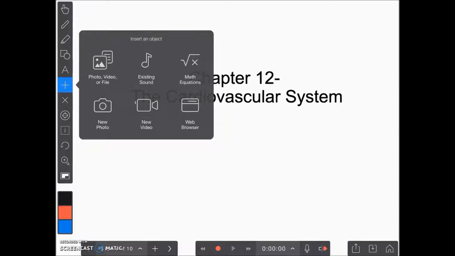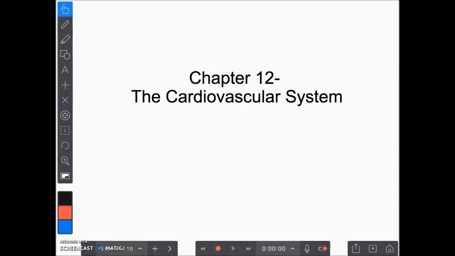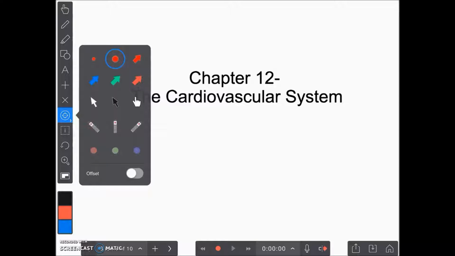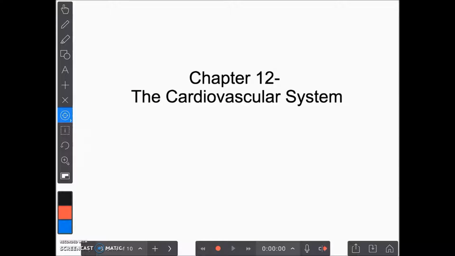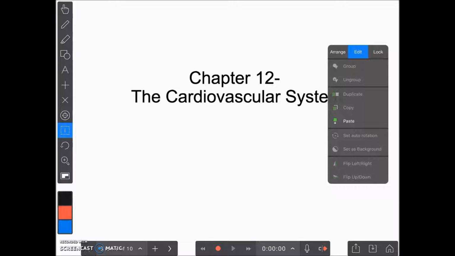You can also add different media from outside sources into your presentation, which is one of the cool features about this app. If you hit the X button, you can undo certain things. If you hit the laser pointer, now you have a laser pointer that you can use, and if you tap on it again, you can choose what type of laser pointer you want. And then you have this thing called the inspector tool. So the inspector tool allows you to do a variety of different things to some of your images, or allows you to paste slides or cut and paste images or shapes.